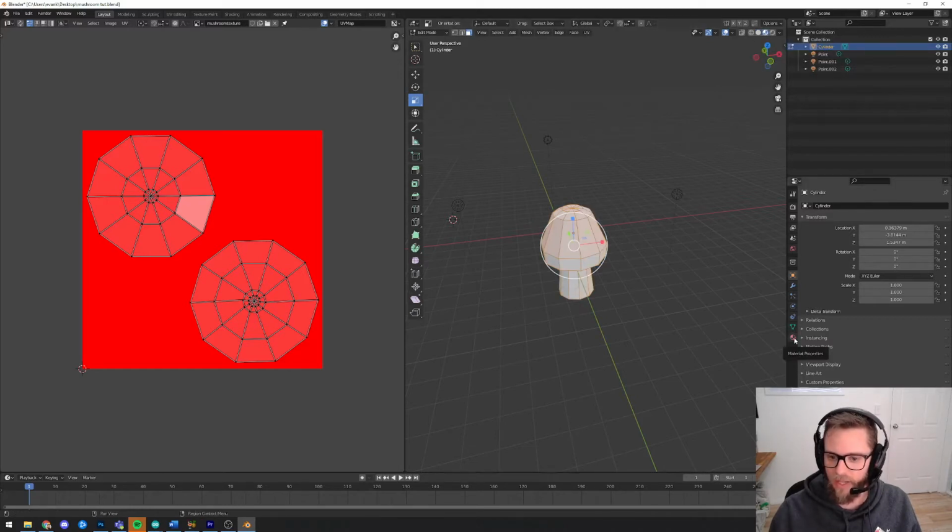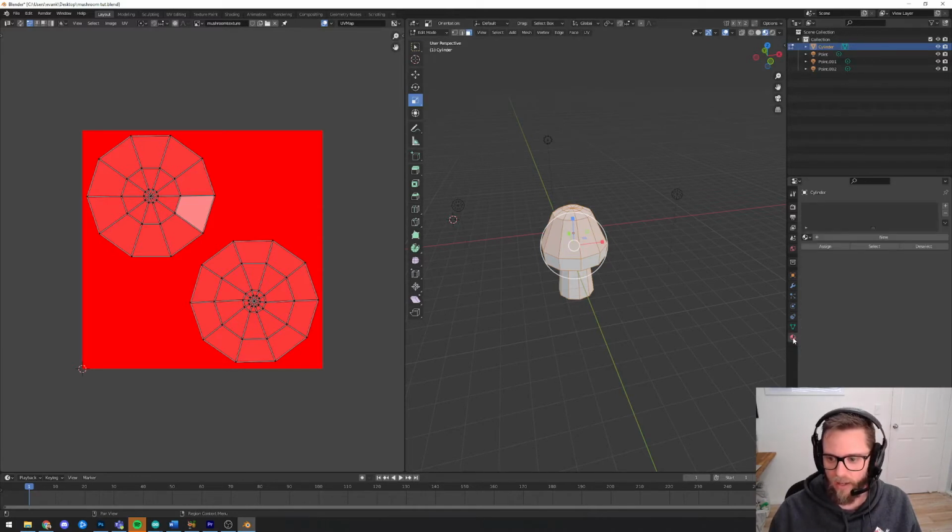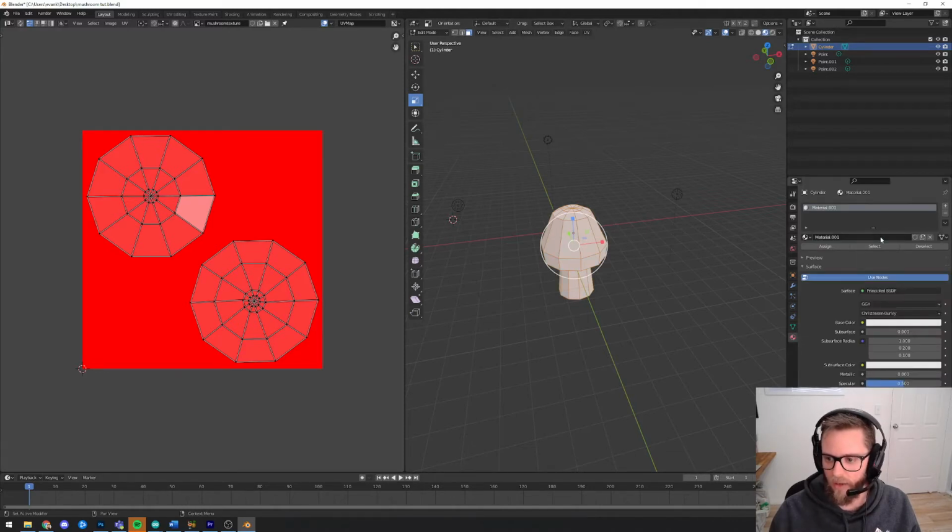The next thing that we need to do is come over to our material properties tab over here, and if this is blank, mine's blank because I undid some stuff to get some screenshots for the thumbnail and things like that, but hopefully yours still has the material that you applied last time. I'm just going to recreate it quickly. I'll call this mushy, and if you've already got this here and you're at this point, that's fine. Otherwise you just need to create a new one like I just did there.